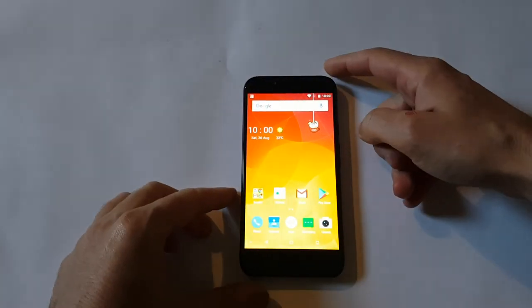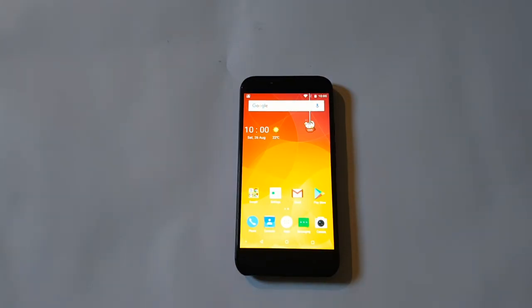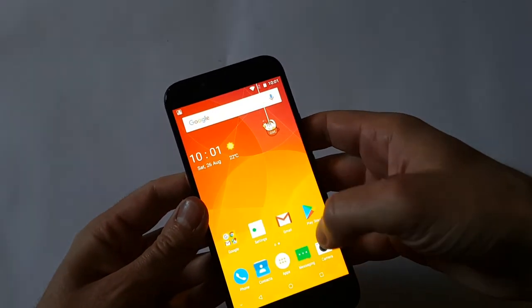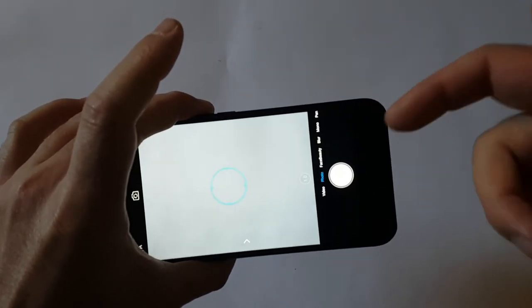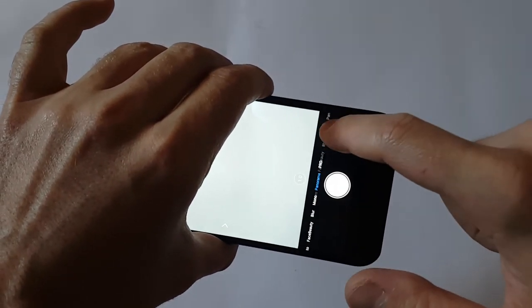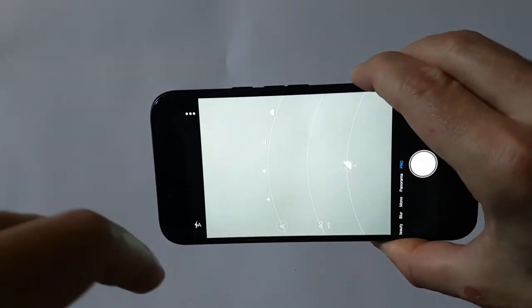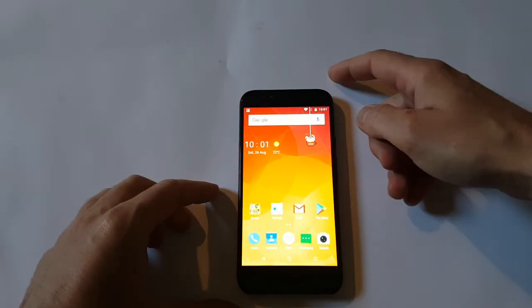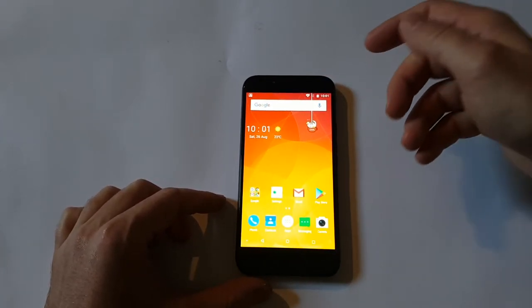For photo quality, you can visit my written review to see photo samples, but I can say that for this price range, the photo quality is good. Colors are natural and photos are almost 100% sharp, so you will be satisfied with photo quality. There are also many other features in the camera application, because it has dual rear camera, so you can have face beauty, blur, mono, or Pro. With Pro, you can additionally adjust settings for taking photos, which is really cool if you love to do that. But for the average person, you still have automatic settings.